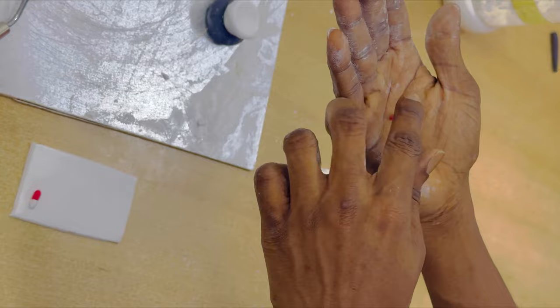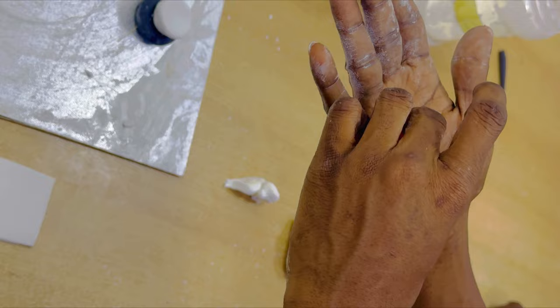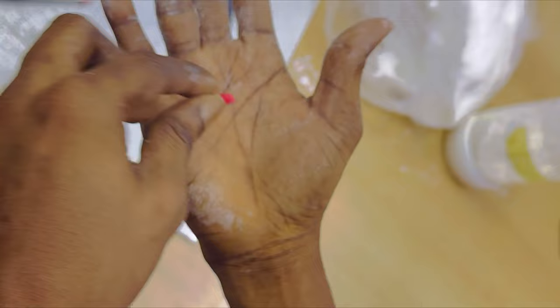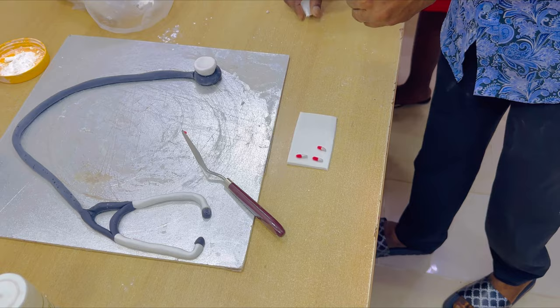So after taking half of each round shape, I just try to mold it into a rectangular shape with my fingertip in my palm. So here we have our lovely pill. That's our first one. I'm going to continue doing the rest this way till we get our full sachet filled with pills. So let's keep molding.